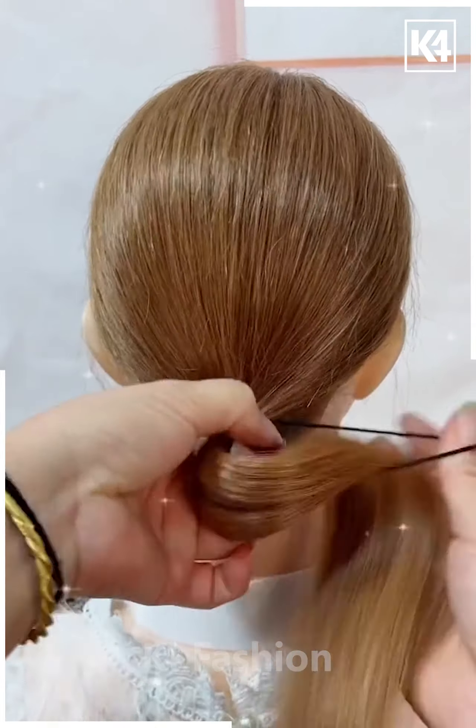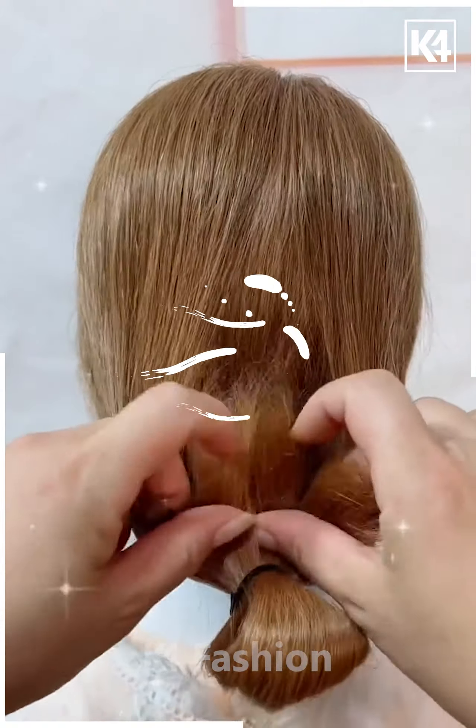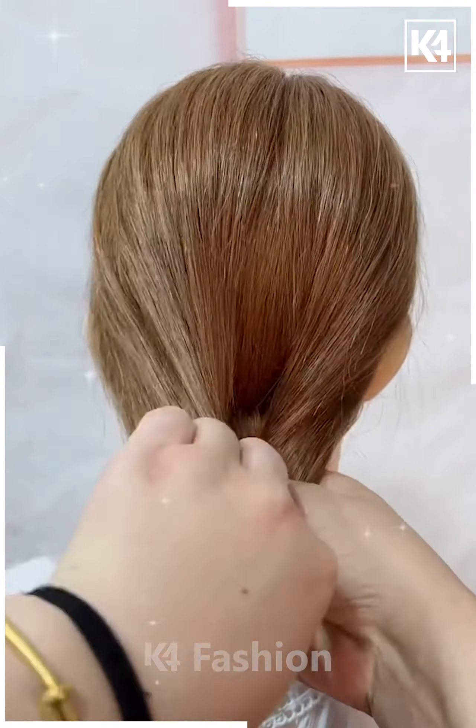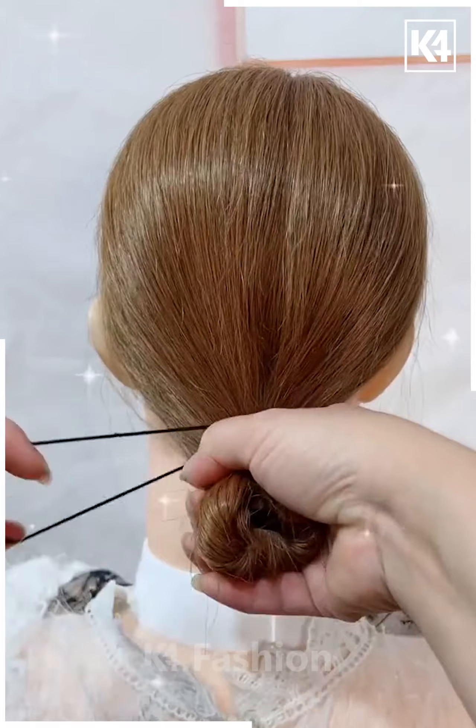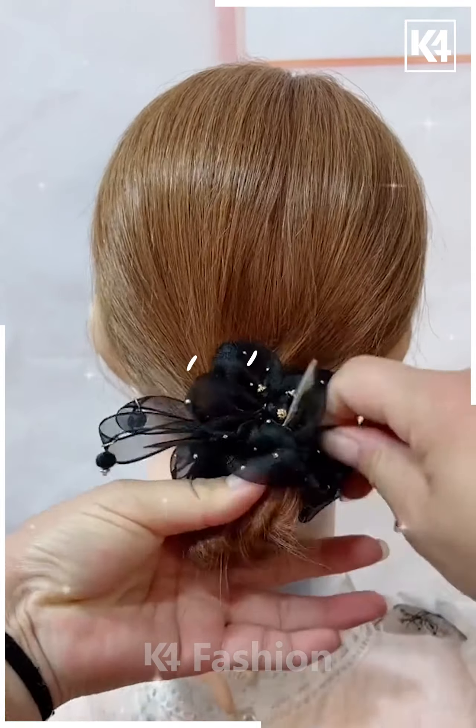Make a ponytail, then bend it forward to the top and have it in place with the last loop by the rubber band. Move the rubber band a little bit down and create a gap behind using your finger. Drop the entire section along the tail into it and hide it by moving the hair against that. Then have it in place by dropping a little rubber band over there and dropping your favourite fluffy hair bun on top of that.